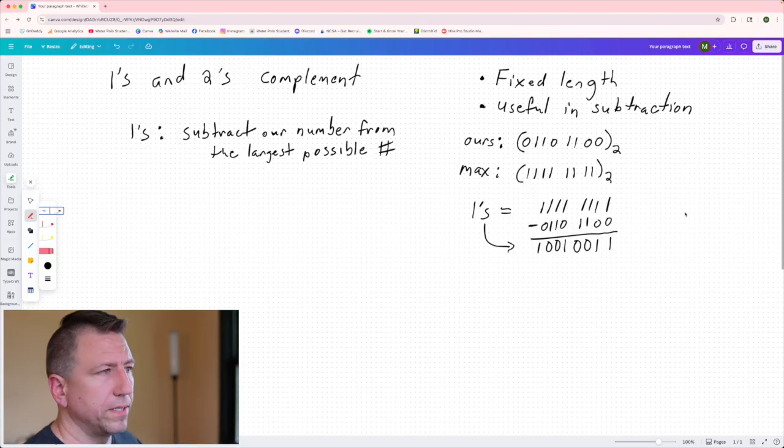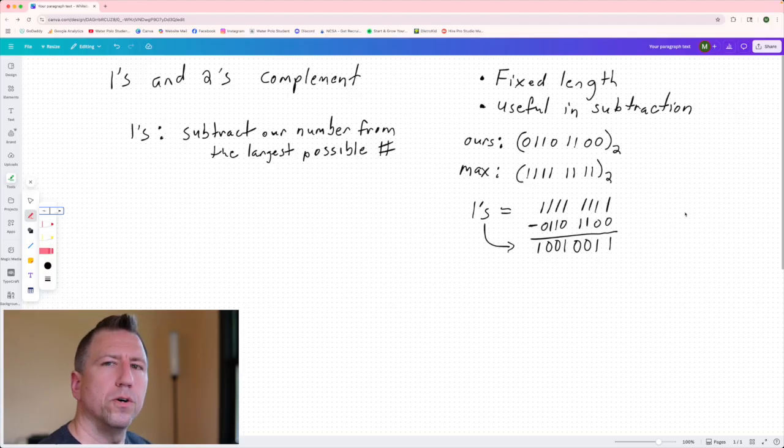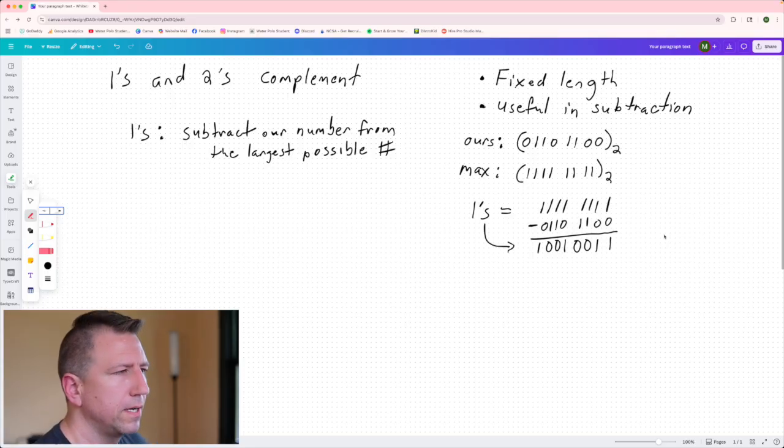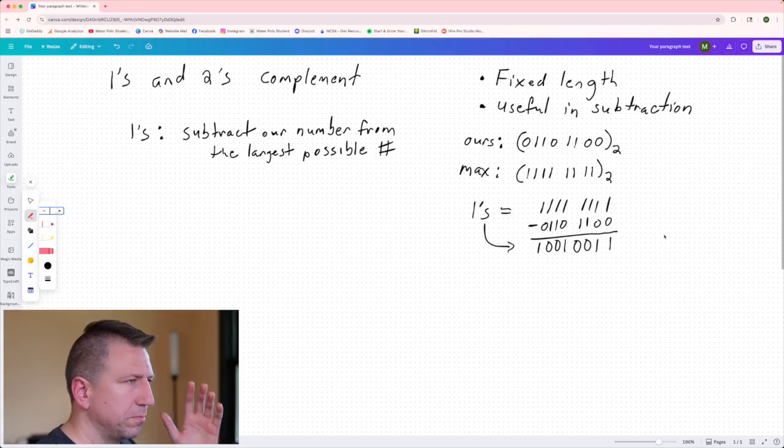Now, one thing that you might see that's really cool with this process is that we'll never have to borrow from the next place in line when we do the subtraction, because each digit in our max number is the largest digit possible. So we're subtracting anything that's going to give us at the minimum 0. We'll never have to take from the next one. So that makes this operation really easy to do. It's a pretty simple procedure. So that's our ones complement.